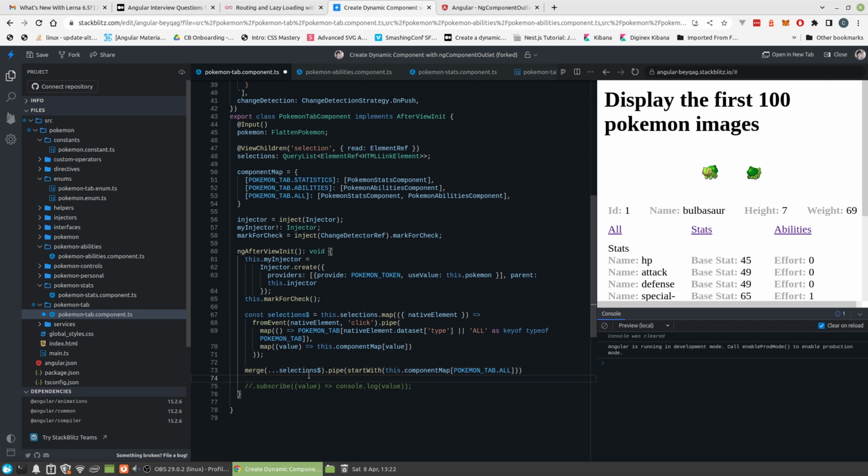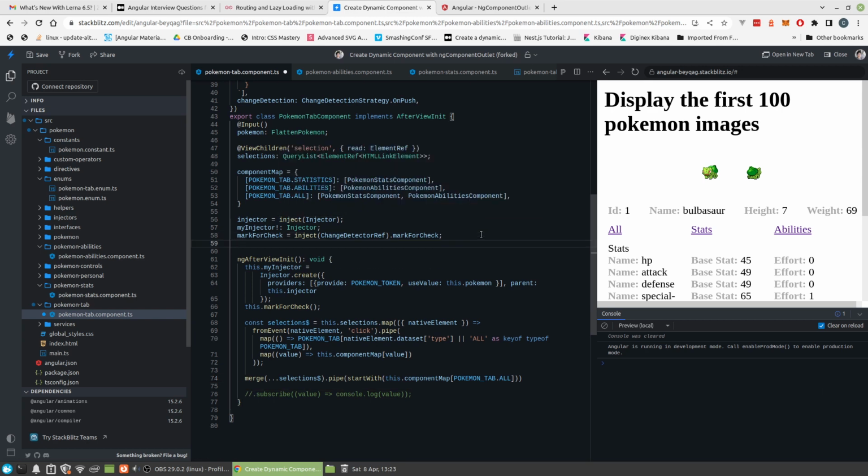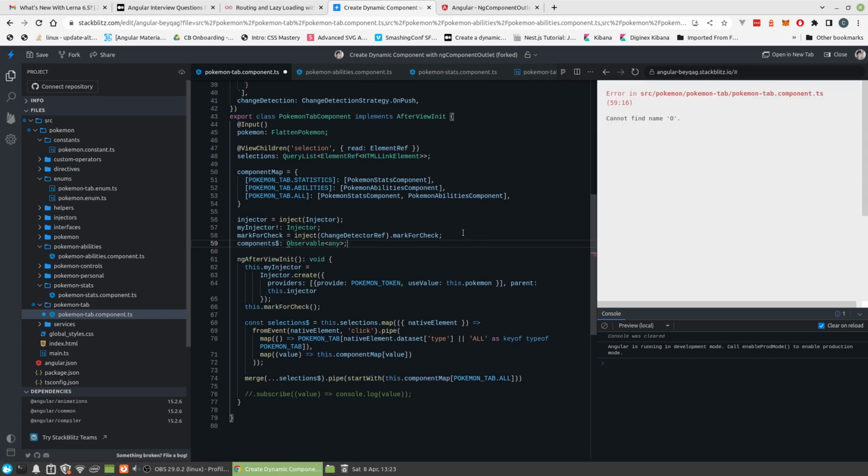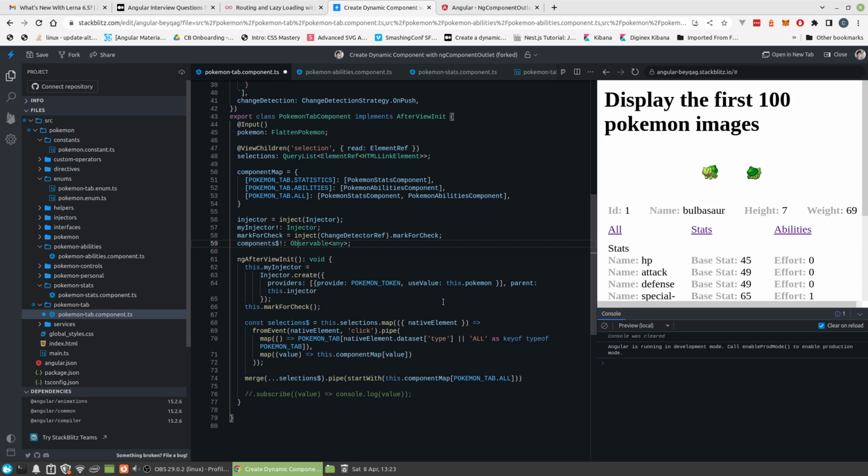I know this observable returns the correct list of components to render, but I have to declare an observable to store the result. So, any, and it doesn't look very good.